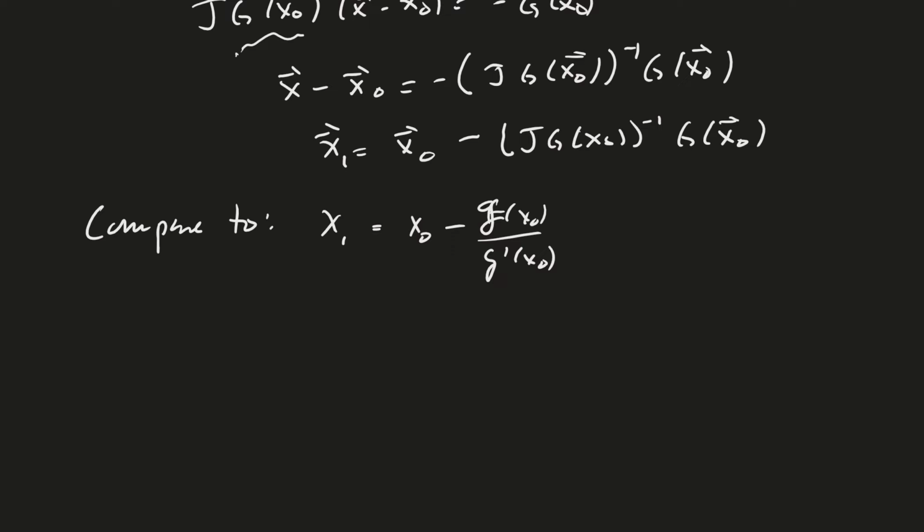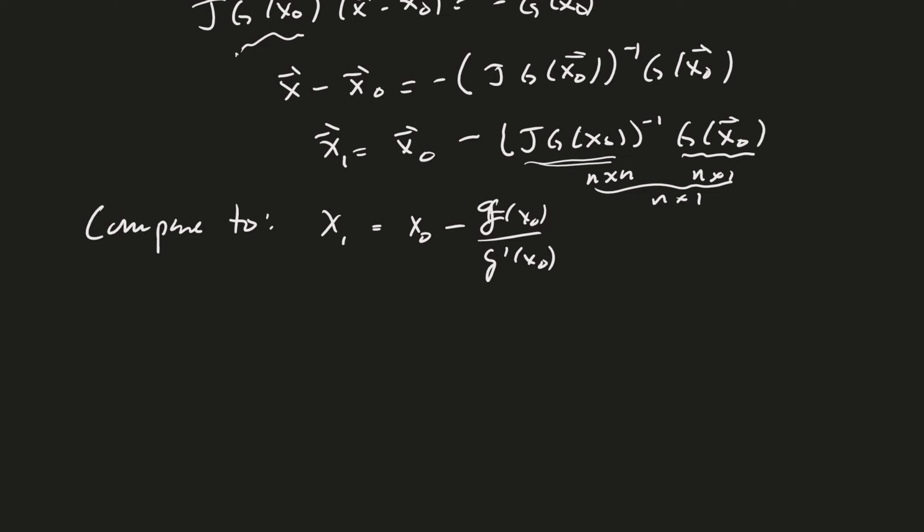Yes. Does it matter if I multiply this matrix on the left or the right? Yes. Because remember that this is an n by n matrix, right? And this is an n by 1 vector, right? So it does matter which order you do that in. And so multiplying those together, you get an n by 1 vector. Okay. And so that's what the formula is in terms of g.